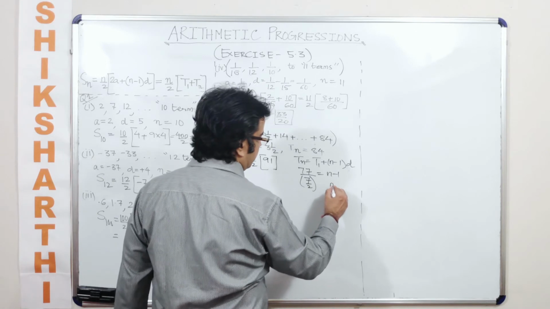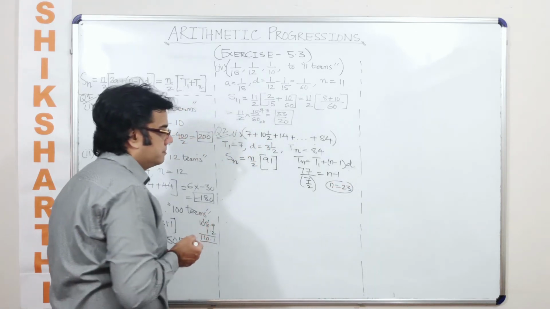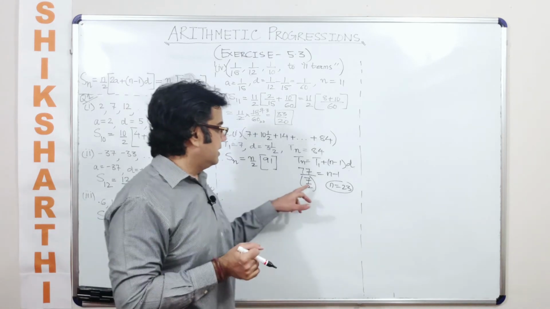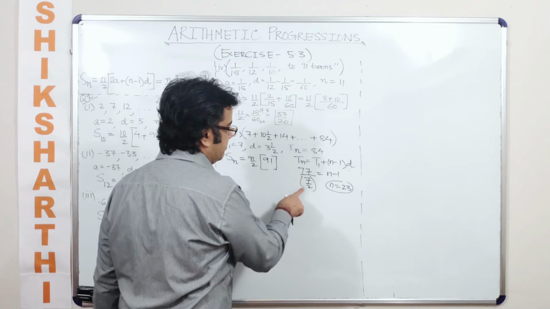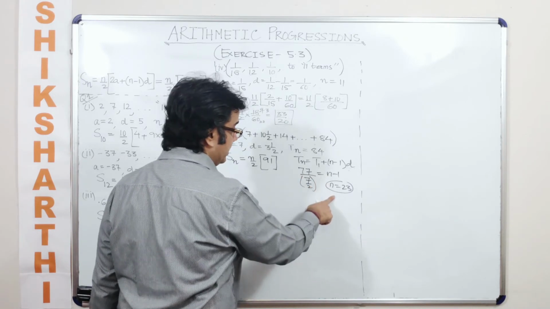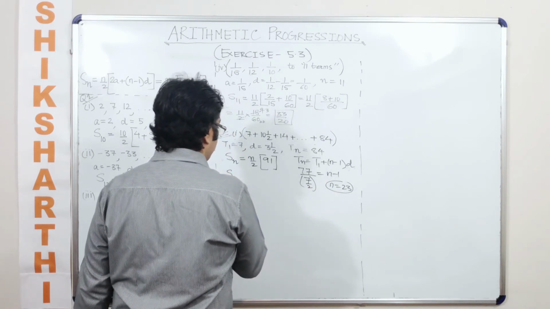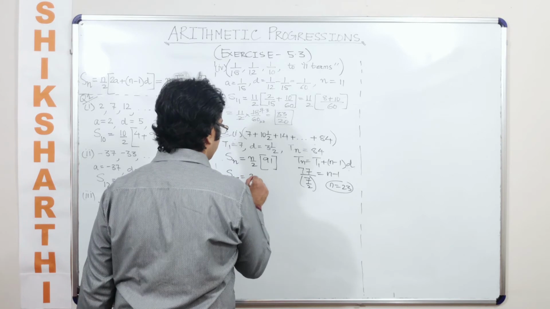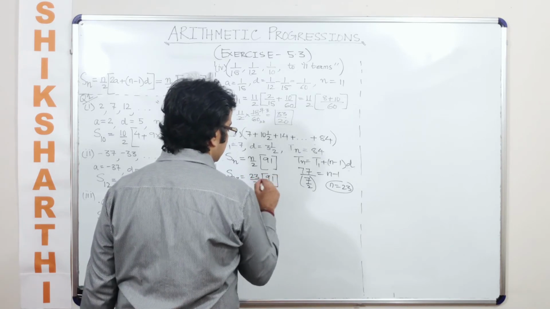Okay, so what is the value of n from here? Can I say that this will be a 23? When I am dividing 77 by 7 by 2, I am getting 22, and the value of n minus 1 is 22. So the value of n comes out to be 23. So in that case, the sum for first 23 terms will be given by 23 by 2 into 91. You can calculate this and get the final answer.